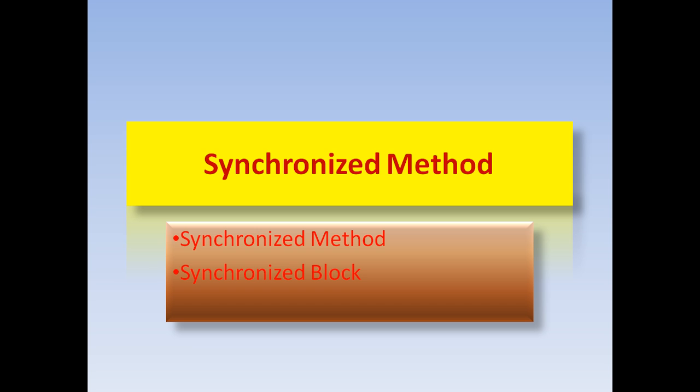This is achieved using the keyword synchronized, that can be applied to a method as well. The other way is the synchronized block. So we're going to see the synchronized method as well as the synchronized block in this session. All right, let's get into the video. I will show you in the program.